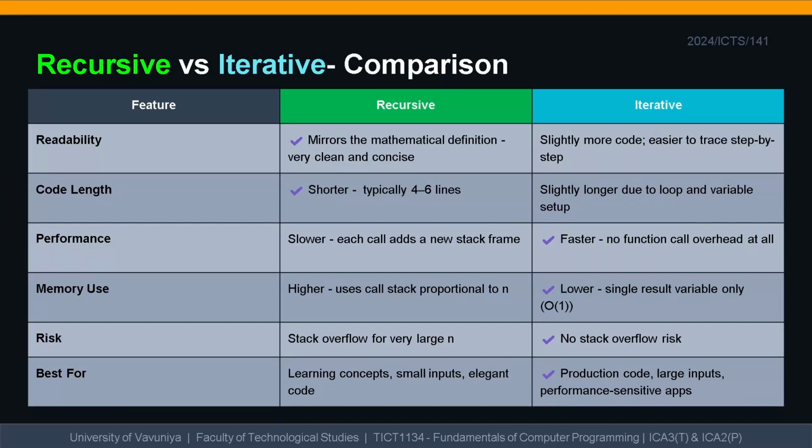On the other hand, the iterative approach is faster and more memory efficient since it uses a simple loop and does not require additional function calls. It is also safer because it does not have the risk of stack overflow. However, it may be slightly longer and less intuitive compared to recursion.